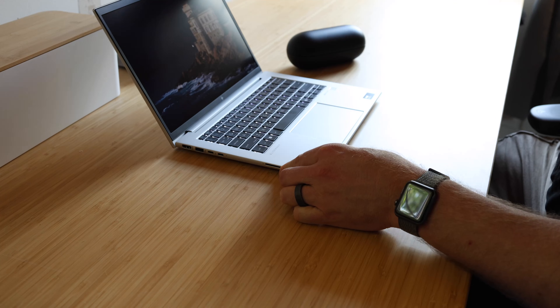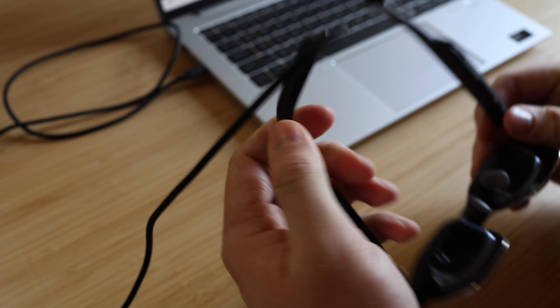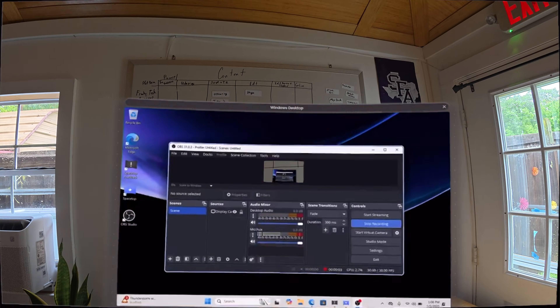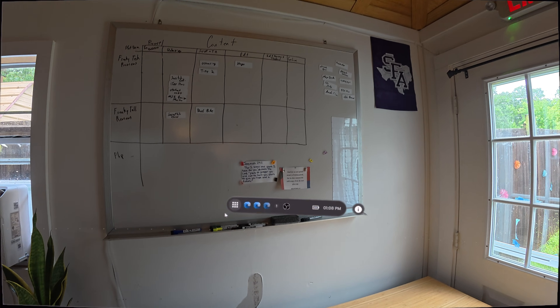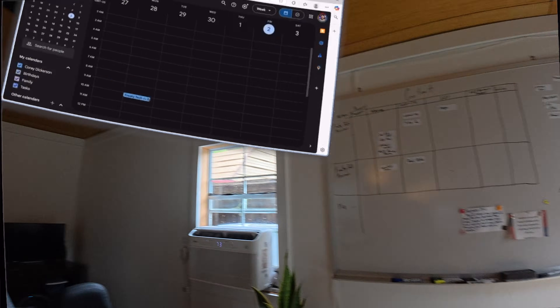The setup I'm using is an HP laptop paired with Xreal Air 2 Ultra AR glasses. The most important thing to note is that at the time of filming, Spacetop is currently intended for use on Intel Ultra laptops only, as it utilizes that architecture. The main difference is that these Ultra laptops have a built-in AI processor, advanced graphics, and newer chip designs that handle Spacetop's 3D window system and spatial environment smoothly.